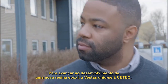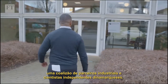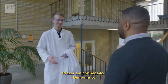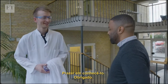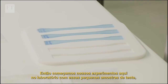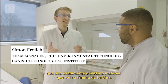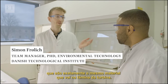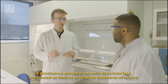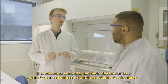To advance the development of a new epoxy resin, Vestas has joined CTEK, a coalition of industrial partners and independent Danish scientists. Experiments begin in the lab with small test samples of exactly the same material that goes into the turbine blade. As one researcher explains, a turbine blade is essentially one big molecule, and they need to find a way to recycle it in order to make wind turbine blades fully circular.